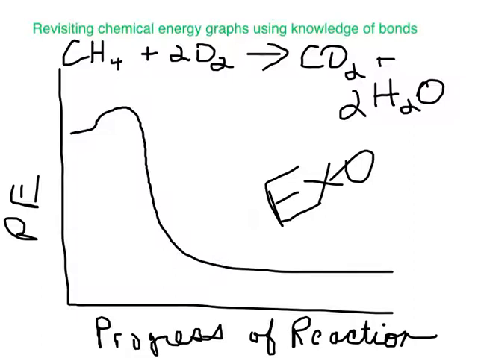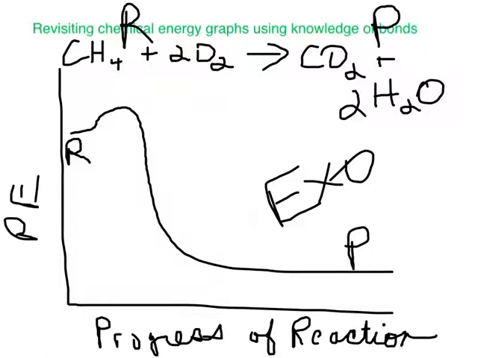Now, let's recall a little bit what we know about a graph that describes such a reaction. The graph plots the reaction's progress on the x-axis, the amount of potential energy at any one moment on the y-axis. We do know that all the stuff on the left side of the arrow represent the reactants, and all the stuff on the right side are the products. So at the beginning of the reaction, we can imagine the reactants at the far left, methane and two oxygen molecules. And then as they react, they turn into some products that are at lower level of potential energy.